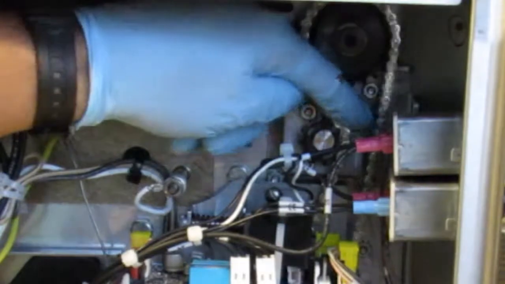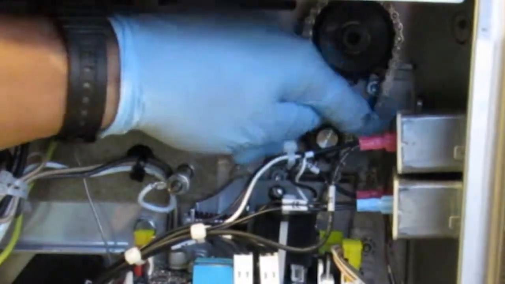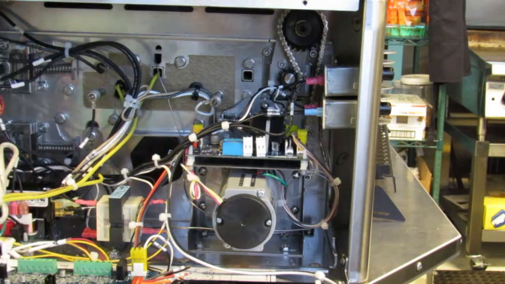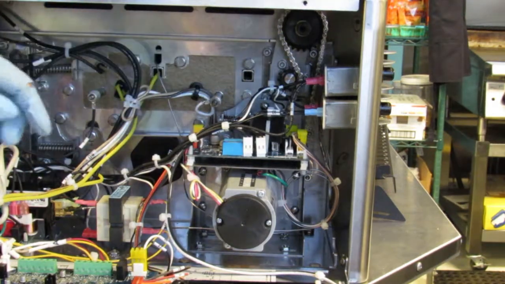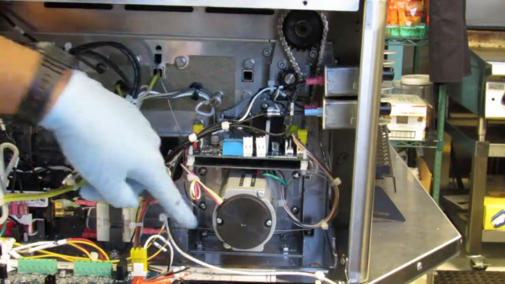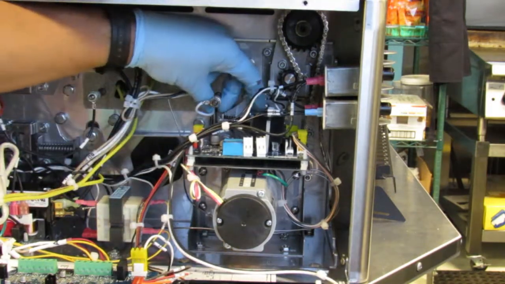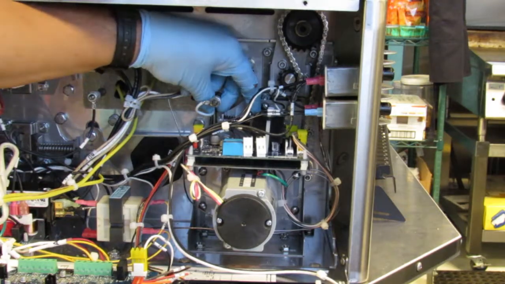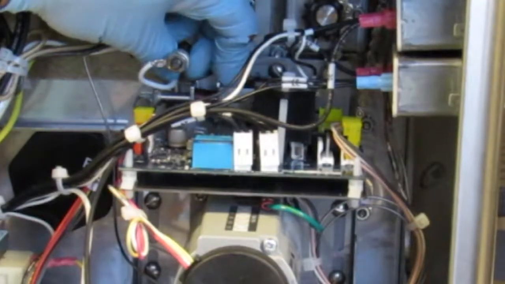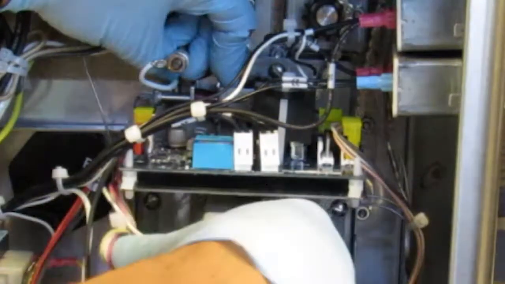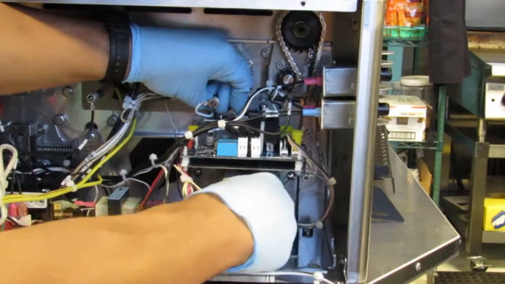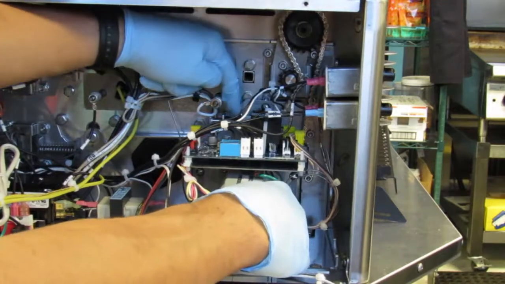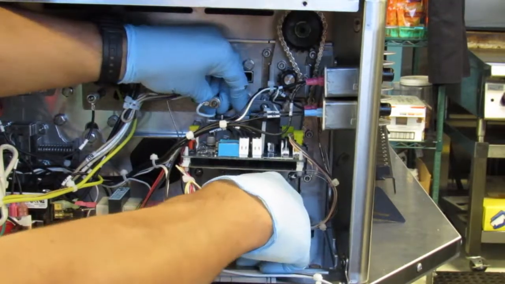As you can see here, this drive chain has excessive slack. We need to tighten it up between one-eighth inch to three-sixteenths inch deflection. With the hex nuts loosened beneath the motor, I'm going to compress the idler tensioning sprocket, as shown, and wiggle the motor base plate bracket towards the left, which is towards the spring tensioner, to tighten the chain.